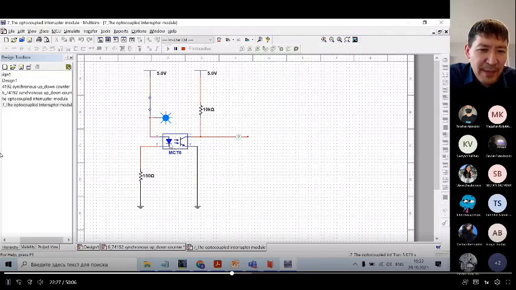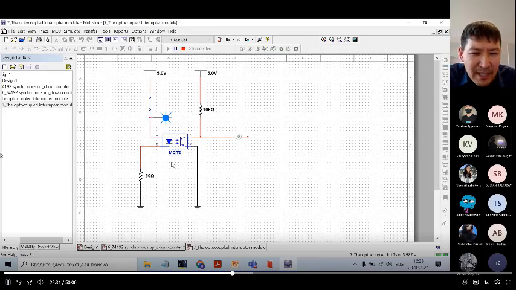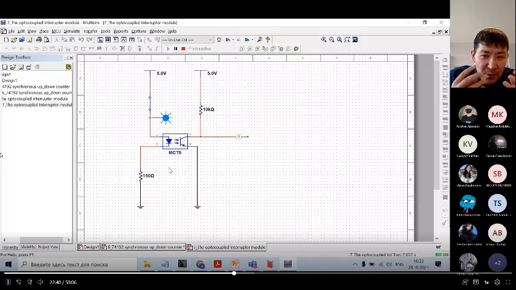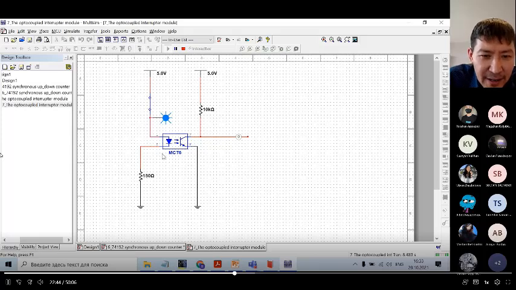This LED could be, for example, green or yellow, but mostly for these devices people use infrared. It means light in the infrared region. Of course, our eyes cannot detect the infrared region, but a phototransistor can detect it. So actually, when our LED is biased, when I apply voltage, you can see it shines, it lights, and it illuminates this phototransistor.